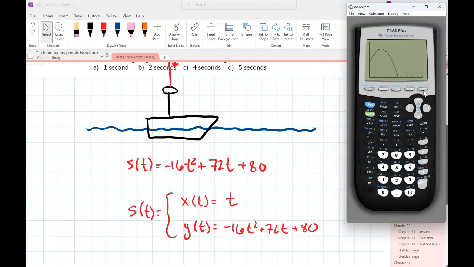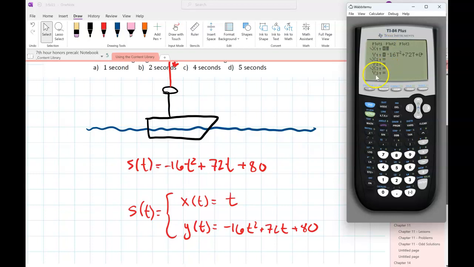Everybody's okay with that? Now, does that really describe the physical position of the actual motion of the flare? Does the flare go out and up? No, it's really just going straight up and down, right? So can I get my calculator to graph this so it actually just graphs the physical position of the flare? Sure we can. We need to use the parametric function like we're doing right now.